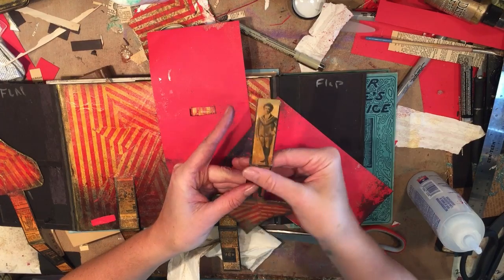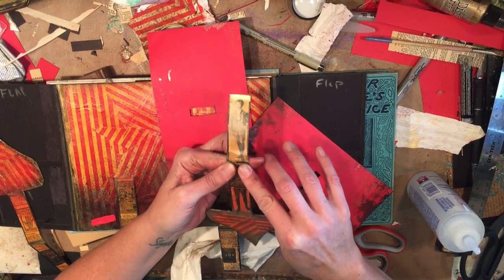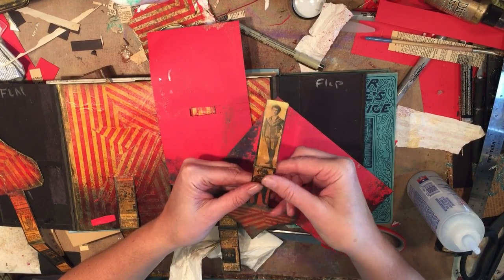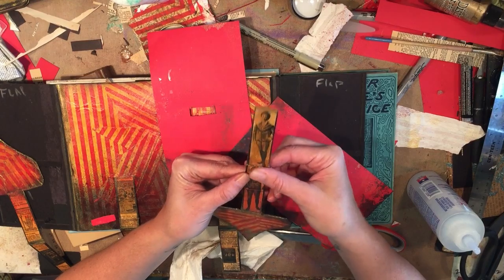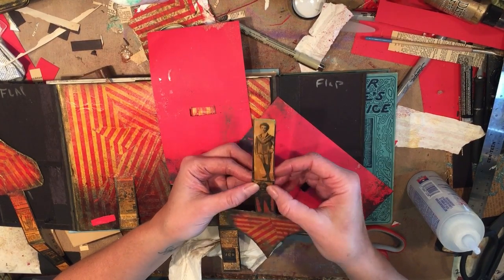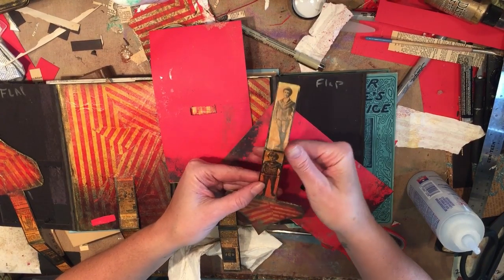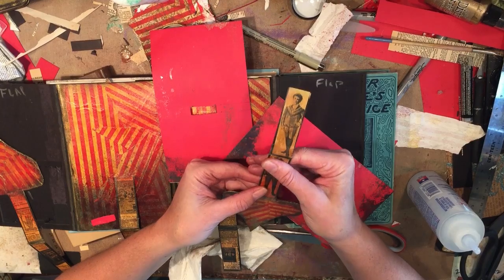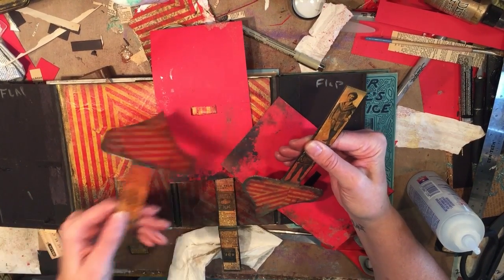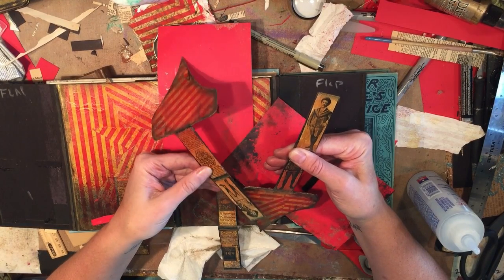So the tape that I used to hinge it, the Mod Podge didn't like to glue to that tape very well. Oh, I just pulled this head off. Little brat. Are we okay on this side though? We seem to be okay on the other side. How's this one? Okay, seems to be okay.